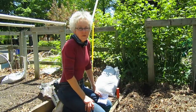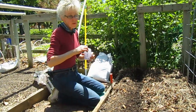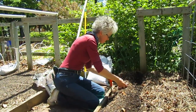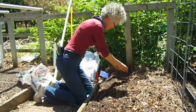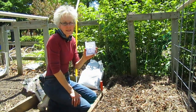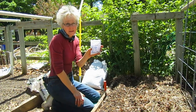I'm using the same system for the beans. I've dug a trench, filled it with compost, and I'm going to mix some soil in. Beans are planted at the same depth as peas — the bean seed is a little longer, but you plant them the same depth. These are contender buff valentine beans. I thought that meant they'd be yellow, but they're not — they're green, five to seven inches, very tender and free of fiber pods, which sounded good to me.